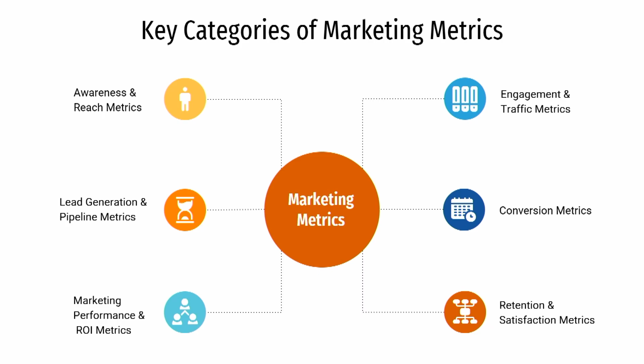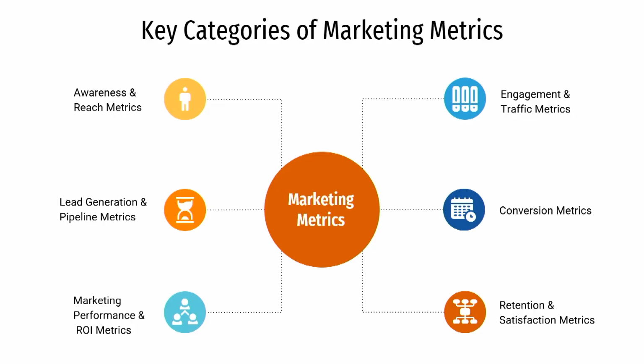The third category is the conversion matrix, measuring the rate of desired action. So, the desired action can be a simple sign up or a purchase. When we look at the fourth category, which is the lead generation and the pipeline matrix, this matrix focuses on attracting the prospects and their movement towards the revenue. Let us say marketing generated leads, whether marketing generated leads are being converted as sales generated leads, and ultimately whether they are resulting in revenue generation for the brand or organization or not.